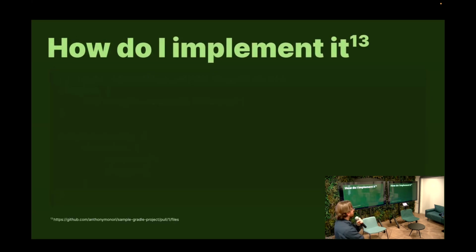And this also hides away the complexity: when we want to migrate away from it, we just change it in one place instead of having to update in all those places. How do you implement something like this? This is also something that I haven't found much information online about yet, but it's pretty simple, to be honest. You basically create a base plugin, and yes, we're creating yet another plugin.